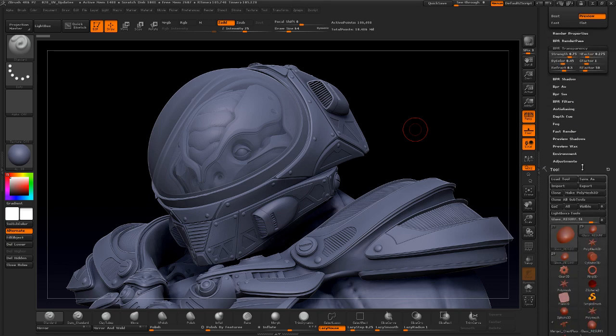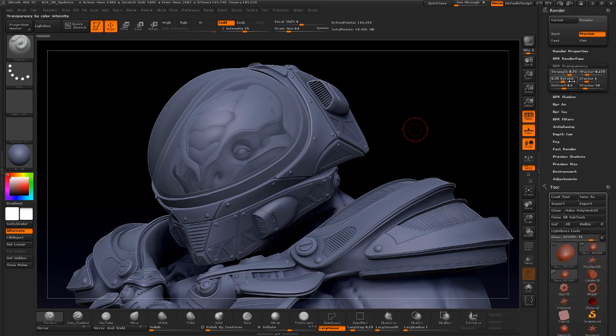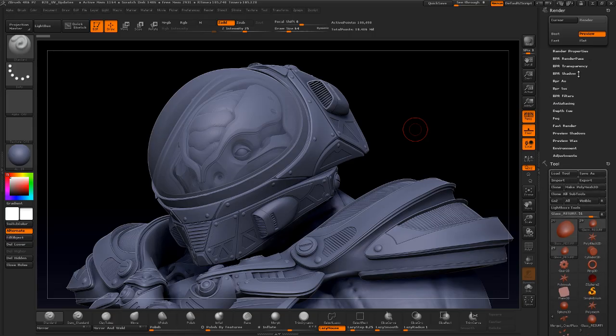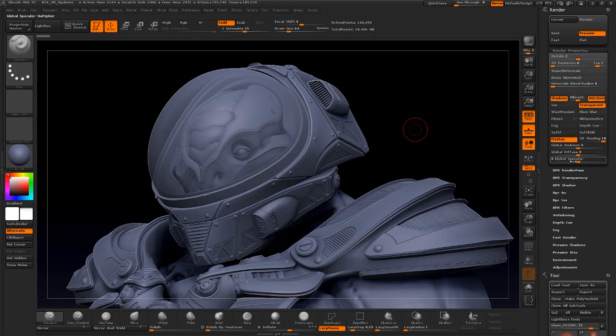There's also BPR transparency, where you can affect the transparency through here with some of the different numbers, and you have to do some of your own tests to figure out exactly how to build that transparency up and maybe get a specific look that you're going for. But for my rendering purposes, I thought this was a pretty cool look, so I wasn't too concerned about that. So that's how you at least get that stuff enabled, by turning that on.